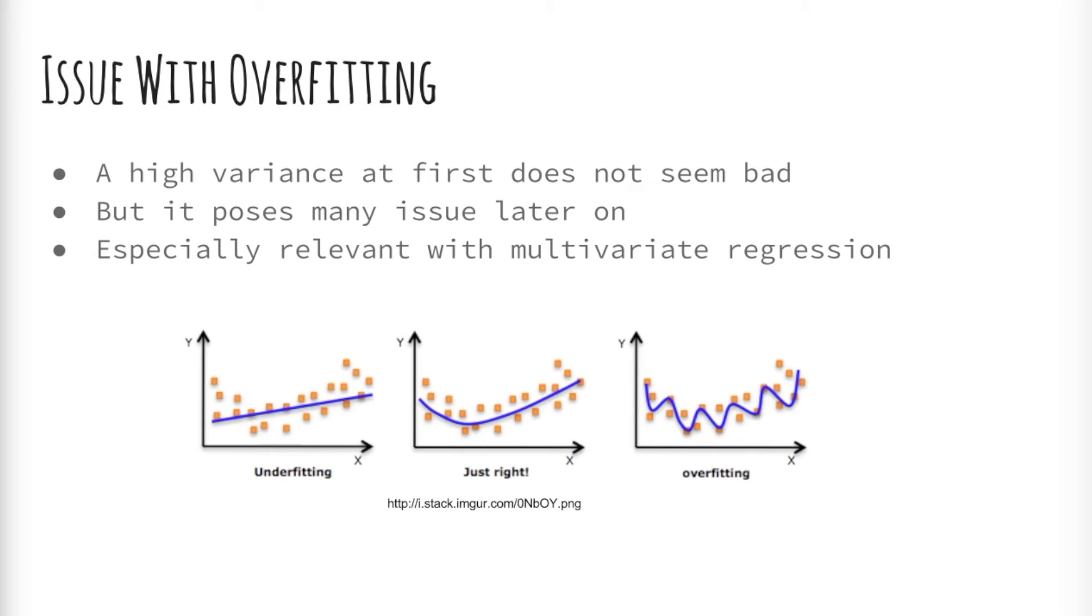The second diagram shows how well the quadratic model fits the data. The third diagram shows how we have overfitted the data. As you can see, we formulated an extremely complex function, perhaps polynomial of orders up to 7 or 8 or more. It is able to pass through almost all the points perfectly, as if it were connecting the dots.